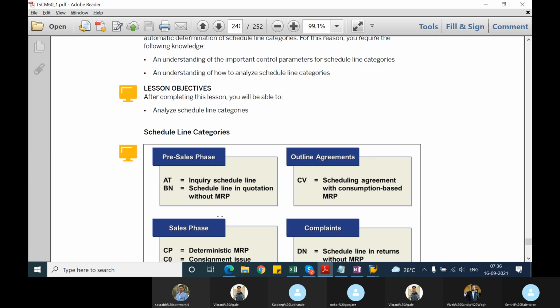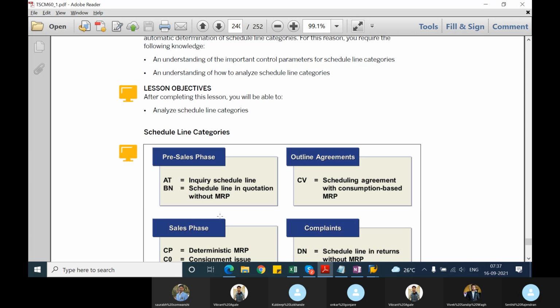And then we saw the number ranges for sales document type, how the number ranges get determined automatically. And after that, we saw what is the item category and how the item category gets determined automatically. What are the different functions of the item category, on what basis the item category gets determined, what is a manual item category, and how we change the item category manually even after it is determined automatically in the sales order.